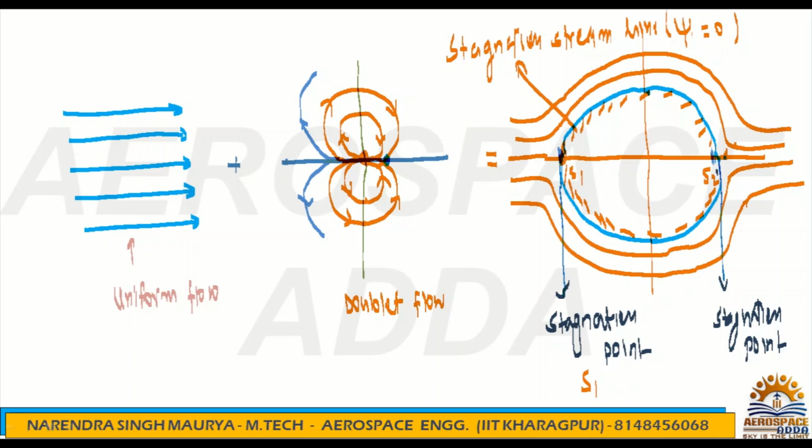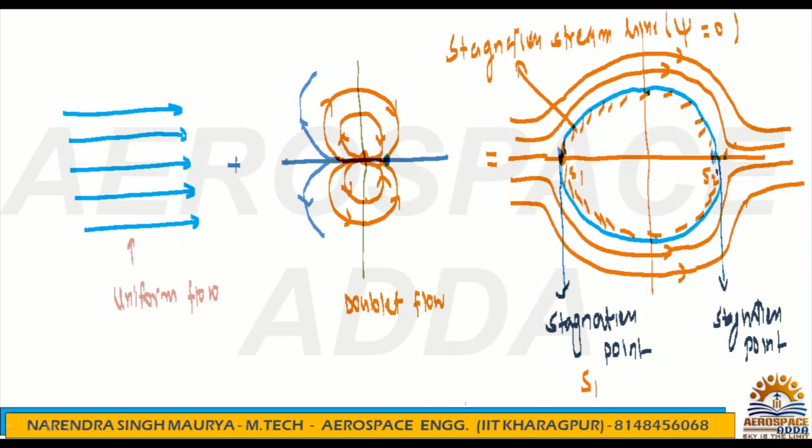What will be the equation of streamline for flow past a circular cylinder? Or they can also ask, what is the equation of streamline which is passing through the stagnation points? Because these all are multiple lines we can see here. This is the streamlines, every line here is nothing but a streamline. One streamline we have which is passing through the stagnation point. What is that? It's a blue line.